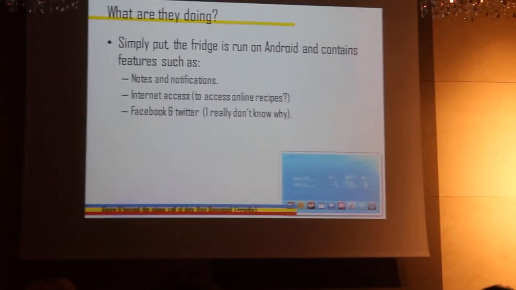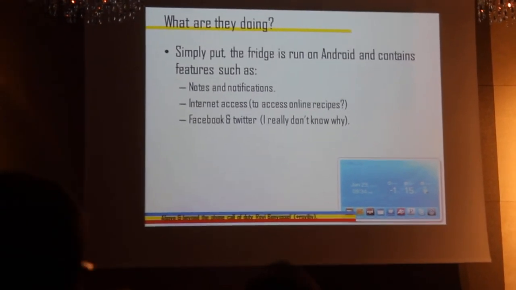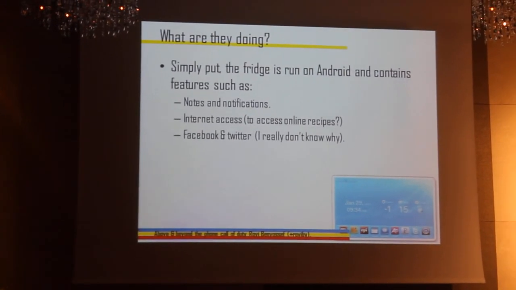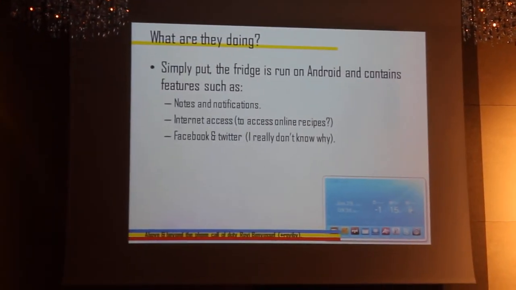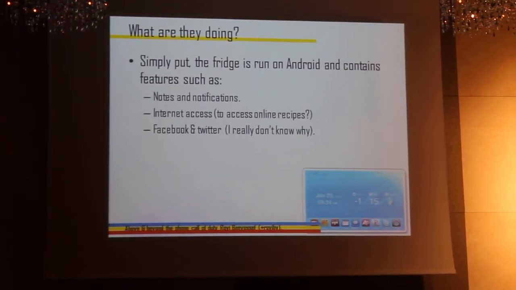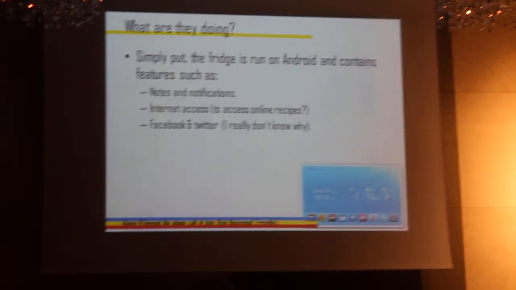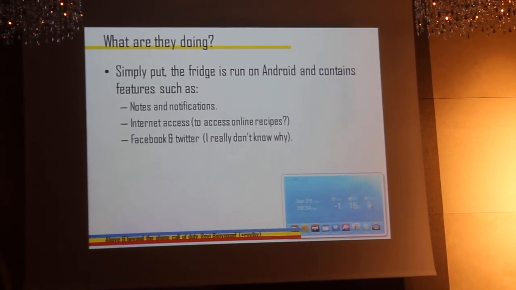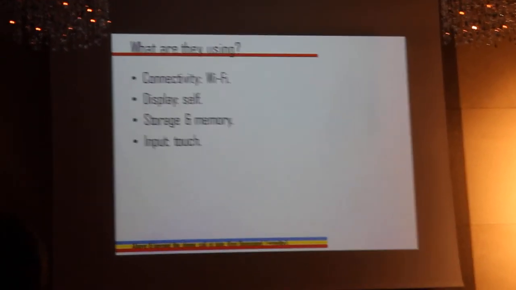You have two features I thought of with cameras. It would actually make sense to put an Android on your fridge. The first thing is, if you have a snapshot of your fridge, you're going into the supermarket, you're asking, do I have milk, or don't I have milk? If you have a snapshot of your fridge at any given time, that's something I can use, and that's something that Android supports right away. If you have a camera, you can scan the products that you're finished with by QR codes or barcodes, so they'll be on your shopping list right away without you having to do anything. These are two brilliant applications from which Android could have been very beneficial, but instead they put Twitter. I don't know why.